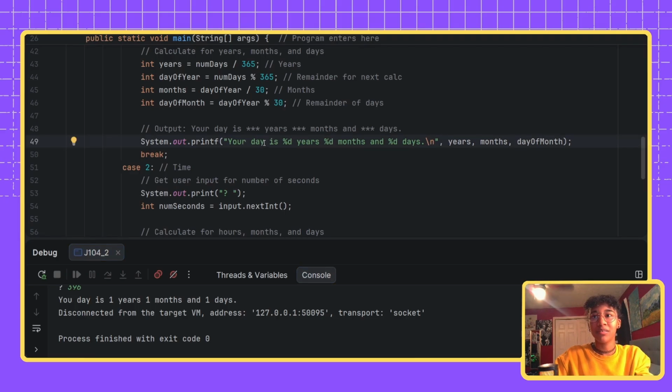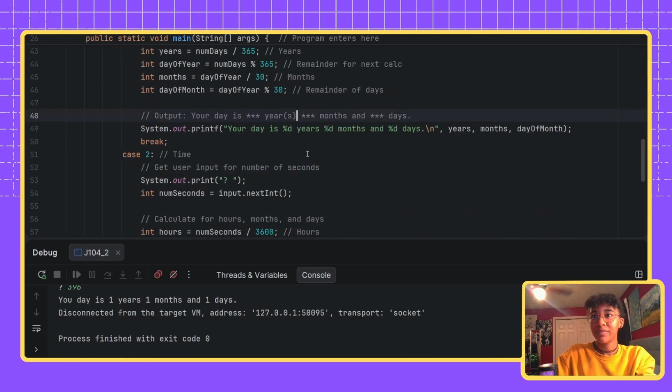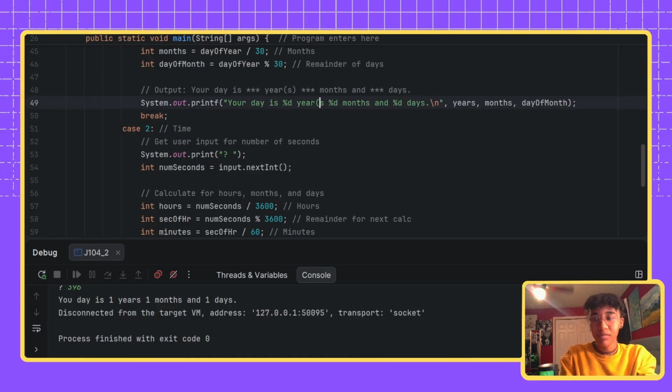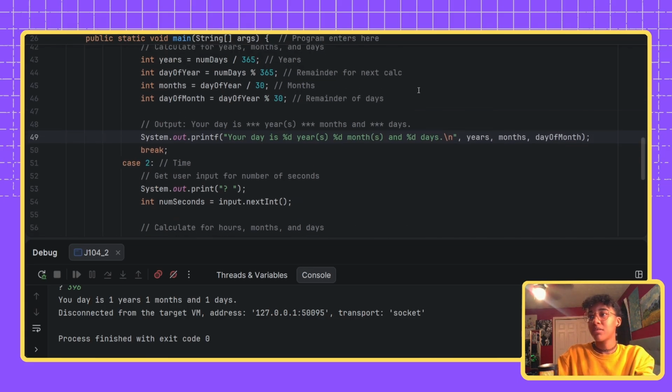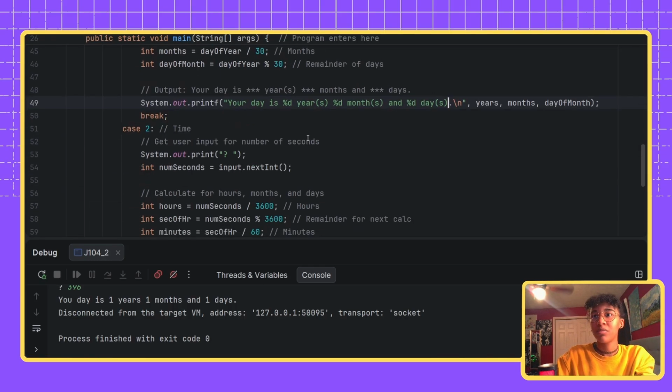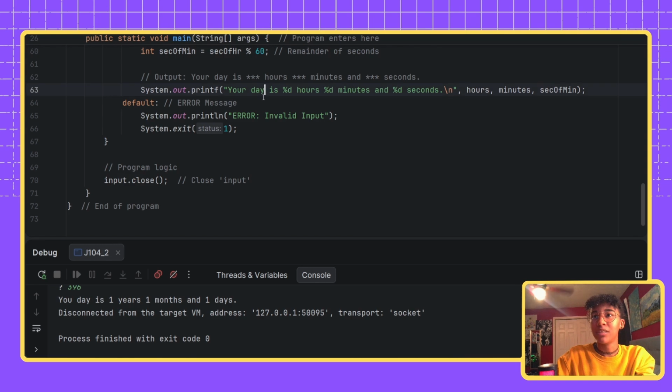Your day is 1 years, 1 months, and 1 days. Let's put parentheses. Just in case. That's not where I should be putting that. Years, months, days. Wonderful. Then it should not be your day.